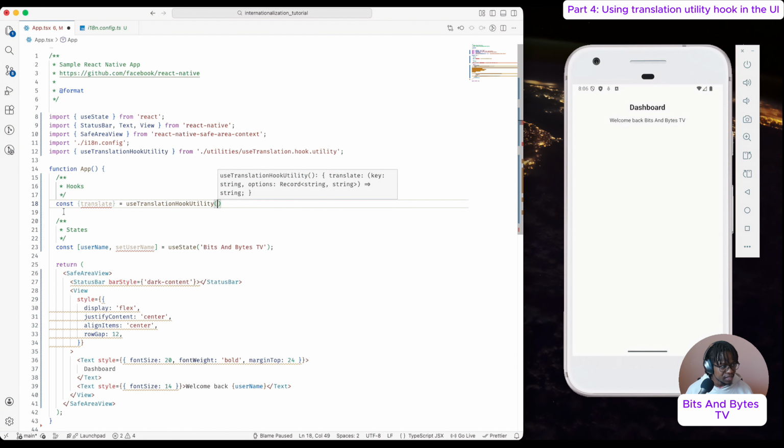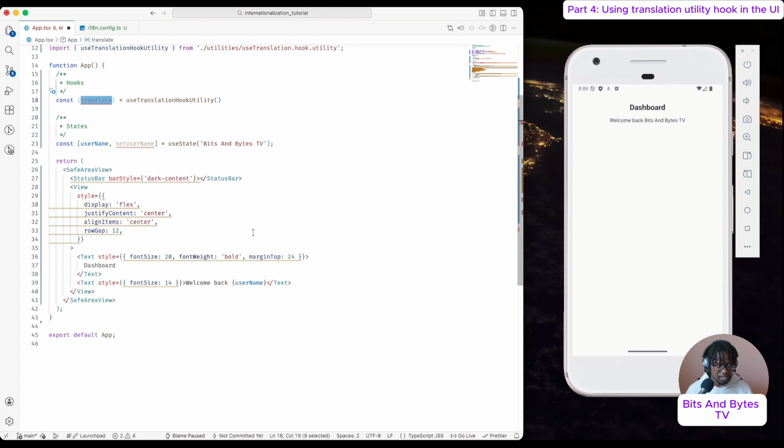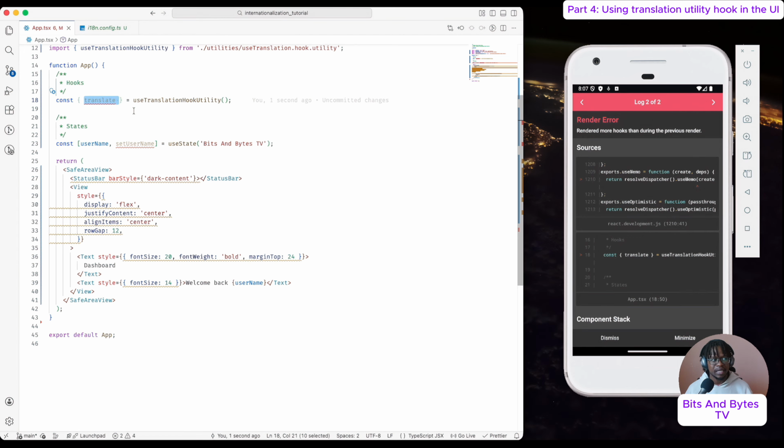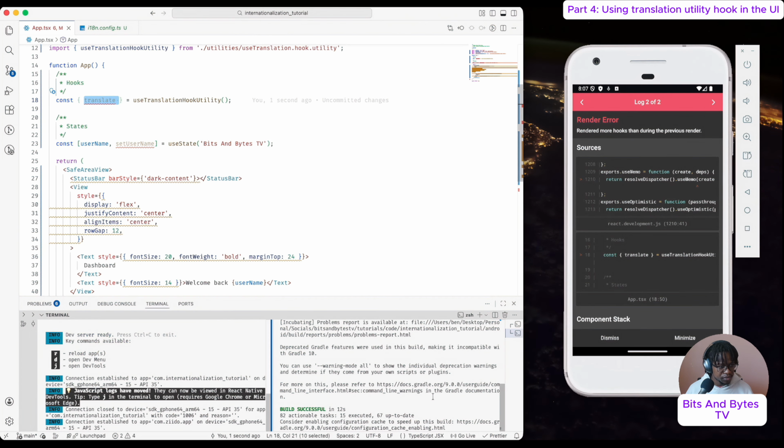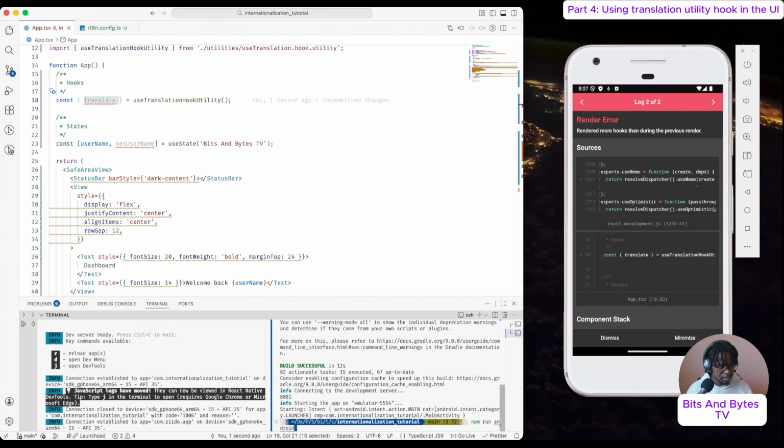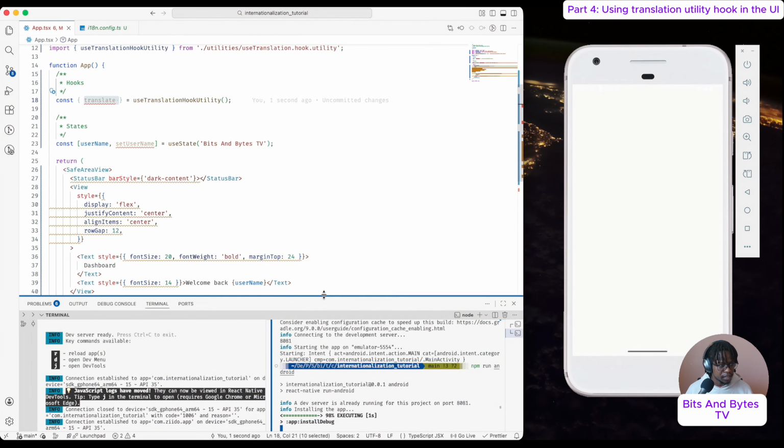So this translate method is what we'll be using. Now remember that the whole flow is already set. So if we save this, then you see it fails because we have introduced a hook. So all you need to do is to simply restart our npm run android again, and then it should work. So we just do this npm run android, and then it should work.